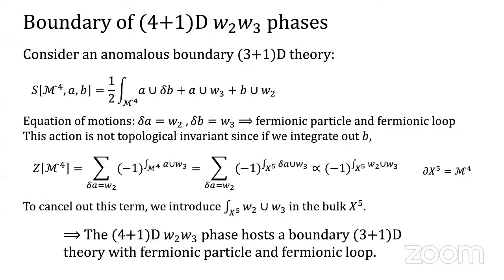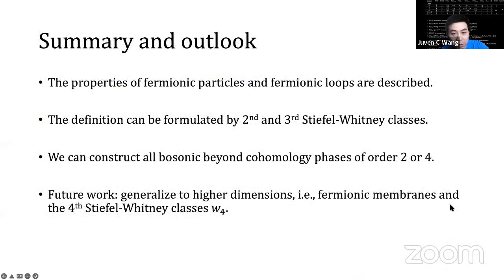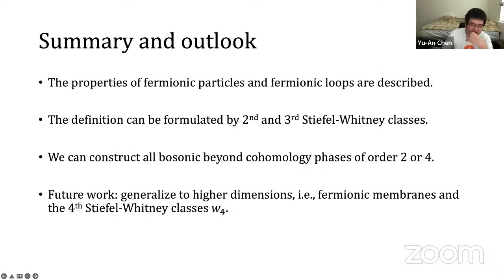Maybe let me add something. In the last slide, the summary outlook, you mentioned you can construct phases with this. Maybe you mean the classification is Z2 or Z4, is that right? Yes, exactly. Z2 or Z4, but do you really mean Z2 to any power, or just Z2 or Z4? Why just 2 and 4? I forgot the detail. Posen, do you remember the reason? Is Posen here?